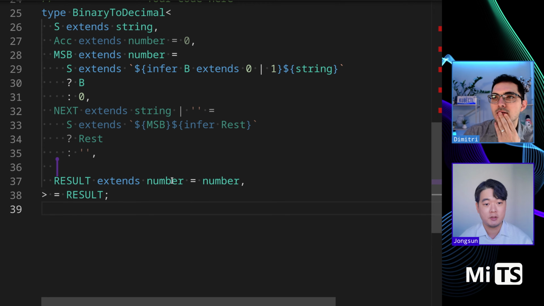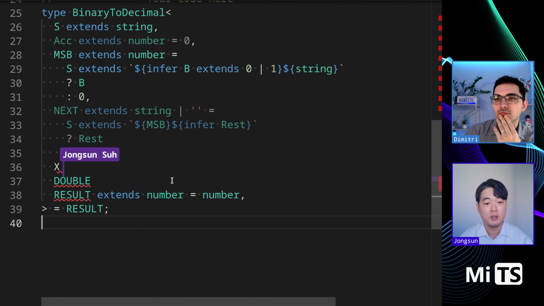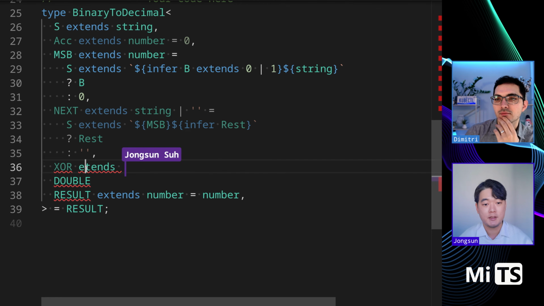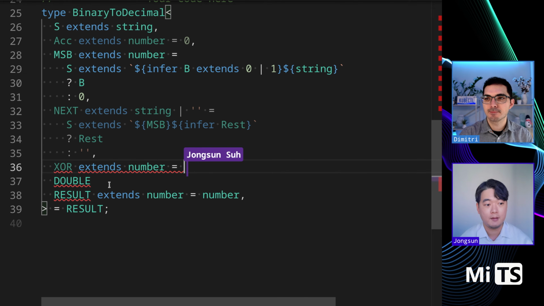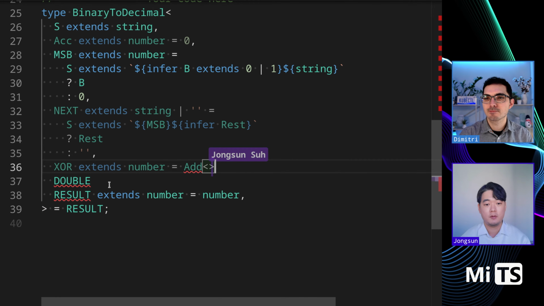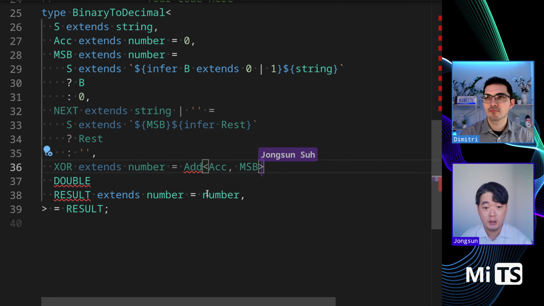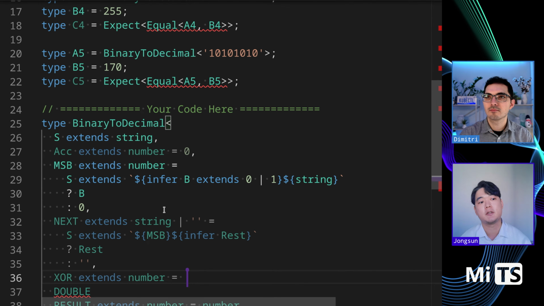Then we need to do the two operations: add and then double. This time we're going to need to return number. What I want to do here is add the current most significant bit to the accumulator, but we'll need to do an implementation of add for that.